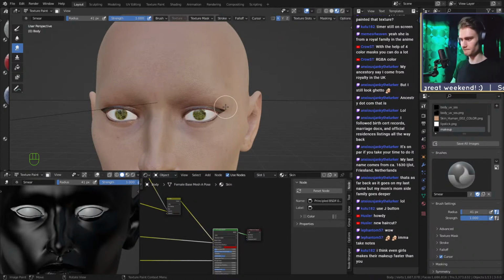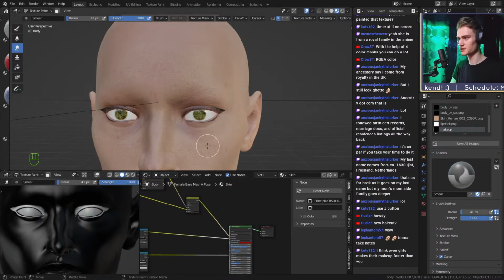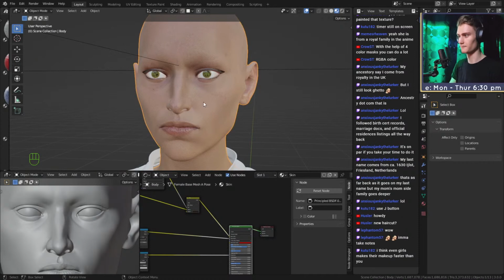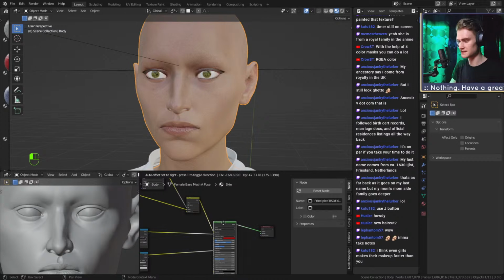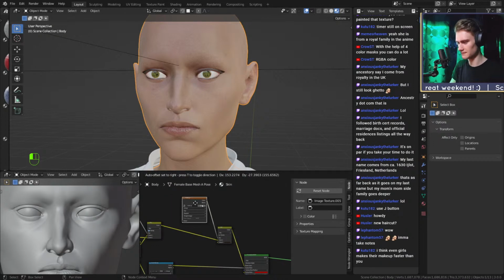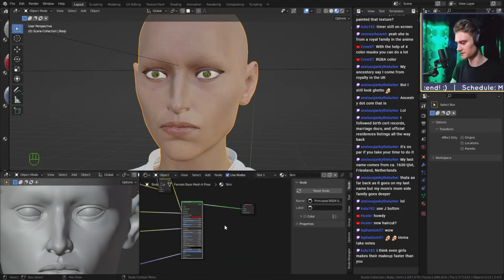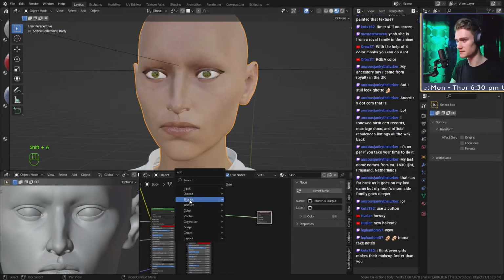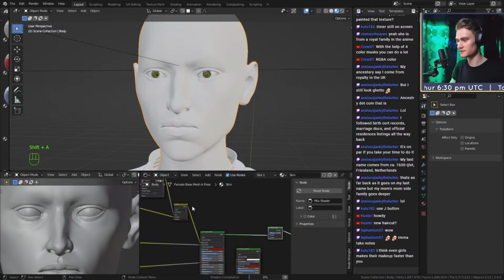Okay. Let's go back to the shader itself. There are a few things that I want to change. First of all, if you put on eyeliner, it's usually less reflective, or has a higher roughness, than skin itself. So what we're going to do is separate this makeup shader from the original skin shader. We're going to duplicate this. We're going to create a good old mix shader so we can mix these two. And then we're going to use the makeup shader as the mask.